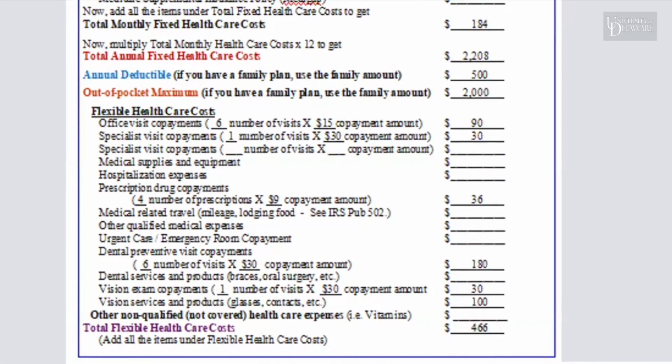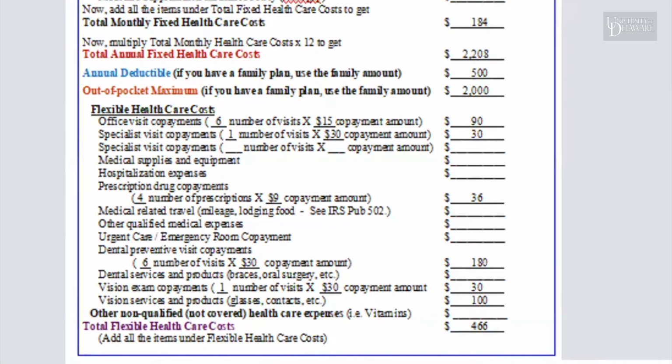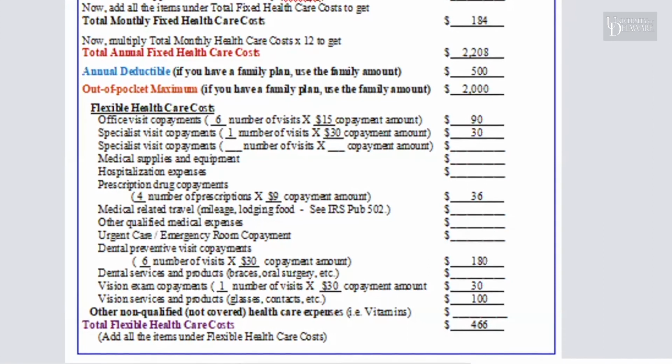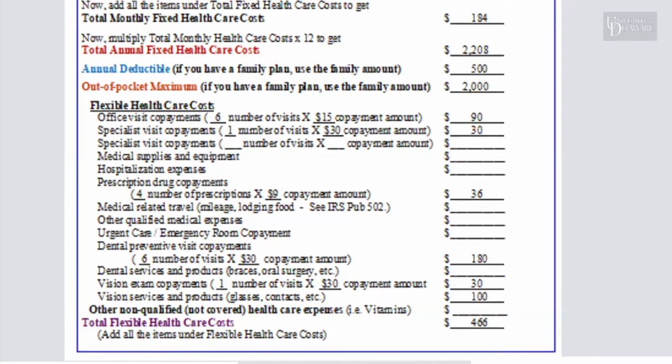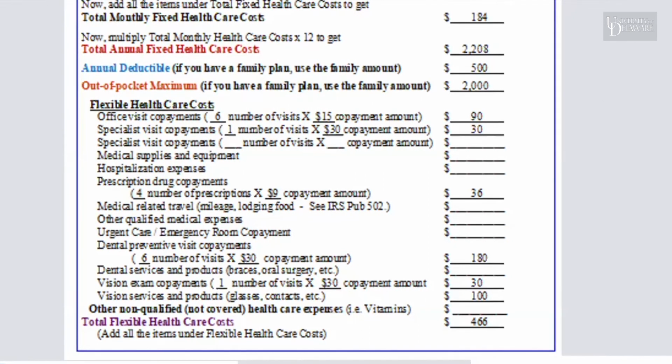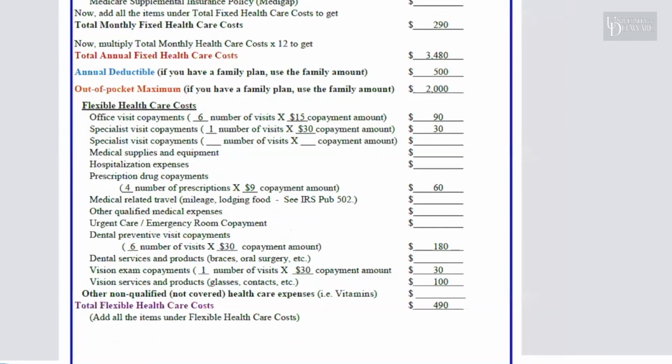So you can see once you get organized and have a good inventory of how you're using healthcare services, you can begin to put numbers on things. All right, next slide.